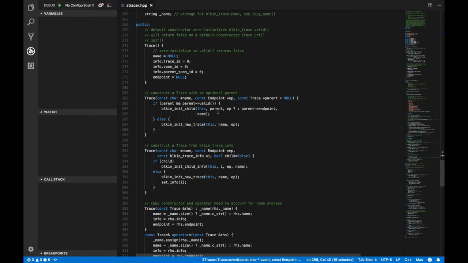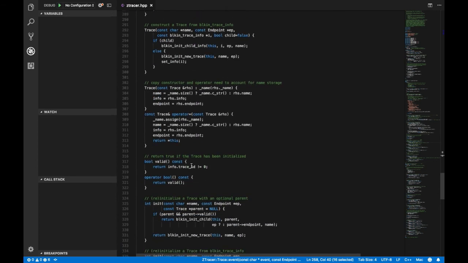This is ztracer, which is also called blkin in Ceph. It's the tracing mechanism for Ceph, and it has a constructor, and init to start.